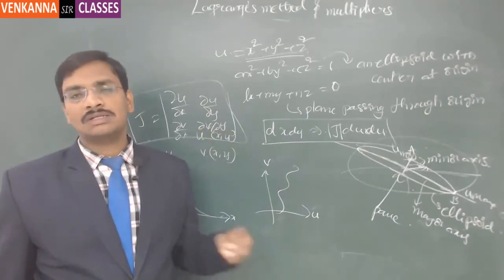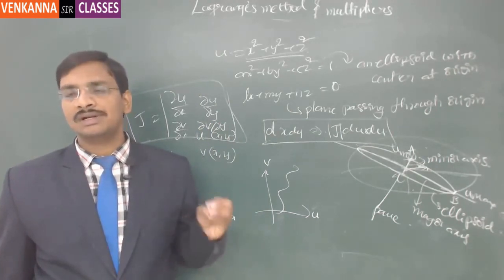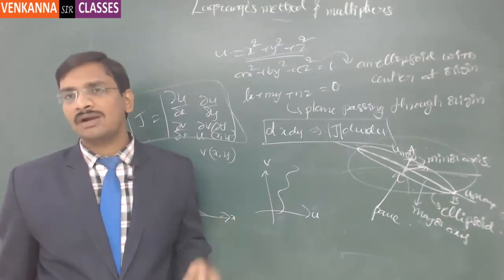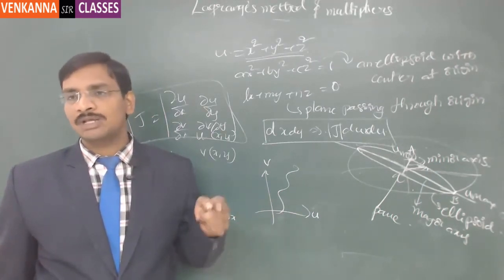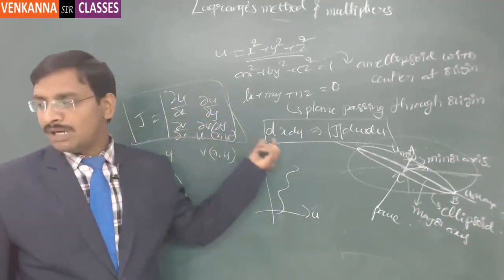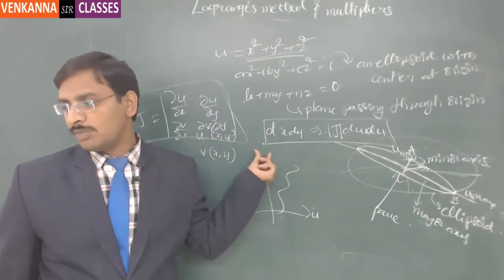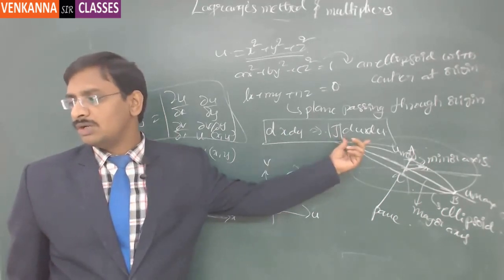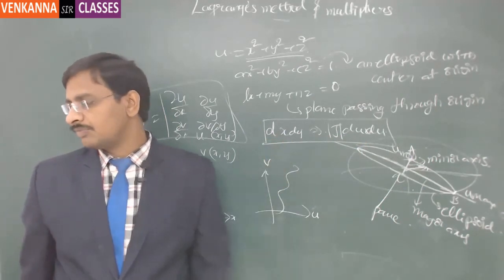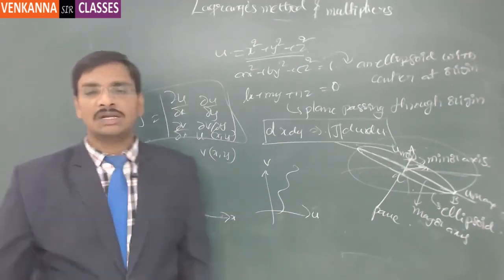Similarly, we discussed the translation from one coordinate system to another, that is cylindrical and spherical coordinate systems. In the spherical coordinate system, we multiplied with one more factor called r square sine theta, because that is the Jacobian there. So the Jacobian is nothing but the translatory multiplying factor. If it comes on the other side, it will be 1 by J. That means if you want to convert du dv into dx dy, then you have to divide by J. Got it? So this is how the Jacobian is used.